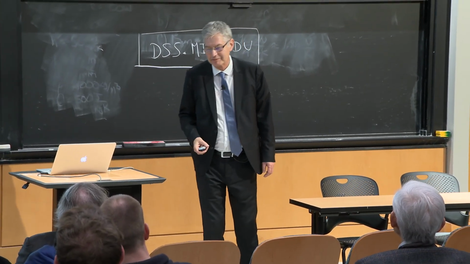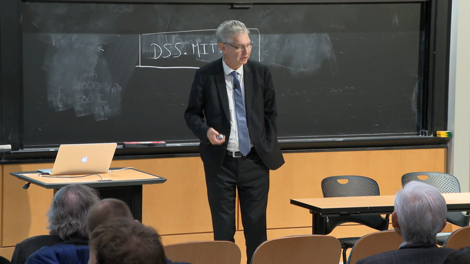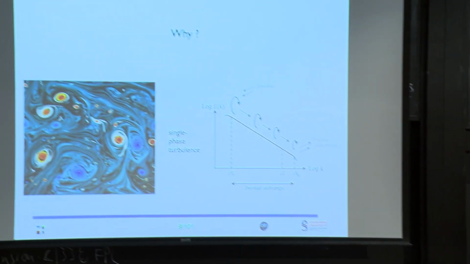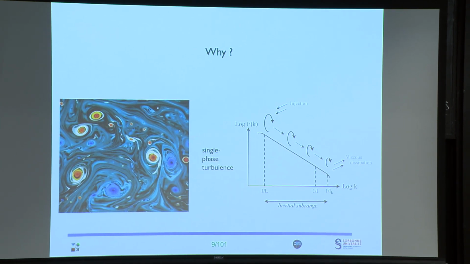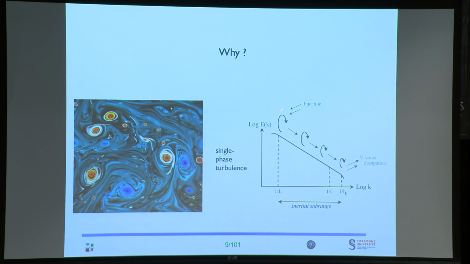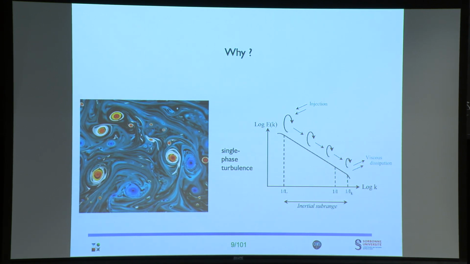You know that Landau famously said that your motivations are only of interest to you and your mother. But I think it's still important, to move forward in life and in science, to know why we're doing these things. So this is a picture of turbulence, and it's just a beautiful picture of turbulence. It's a complex phenomenon with lots of objects interacting statistically. And there is a statistical theory for that, which is Kolmogorov's theory, which tells you that energy is injected here, dissipated here, and in between there is scaling. If we understand the mechanism, there's a good chance we can predict the scaling. If I predicted scaling correctly, there's a good chance that we have understood the mechanics, or at least we haven't invalidated our understanding. So finding scaling in turbulence is really the fundamental issue here.